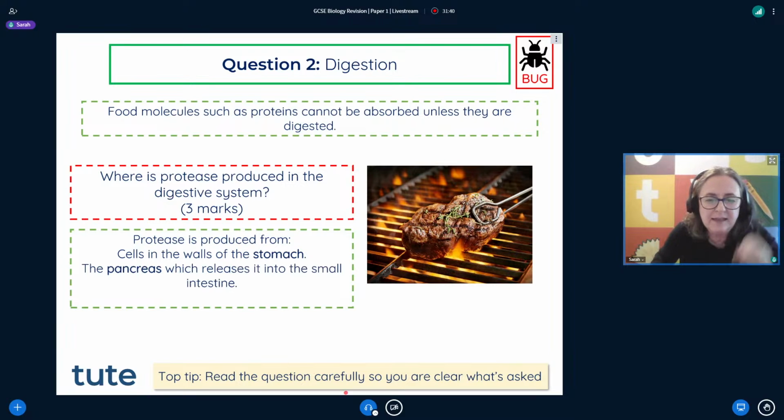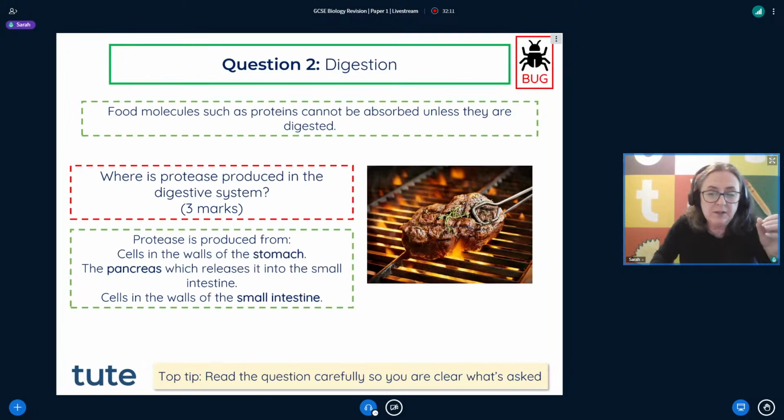Okay, and then when the food leaves the stomach, it goes into the small intestine. Next to the small intestine, we have the pancreas. Although the pancreas isn't a part of the digestive system, it has this really critical role where it releases all these digestive enzymes into the small intestine right at the start, which can include protease enzymes. And that immediately starts, or continues, the work of digestion on those proteins.